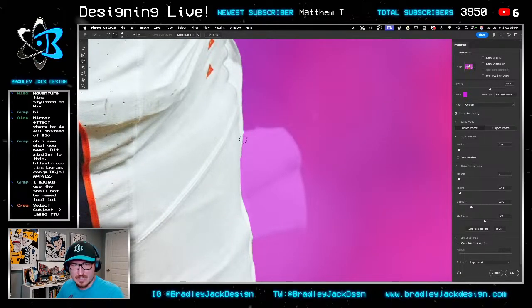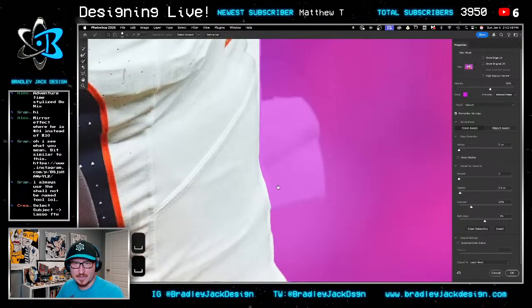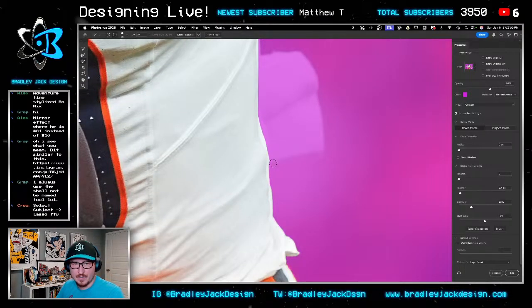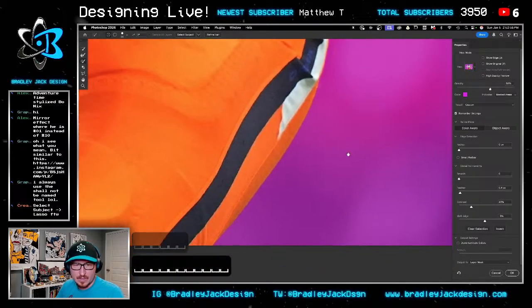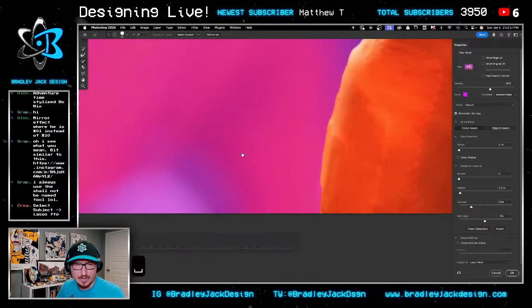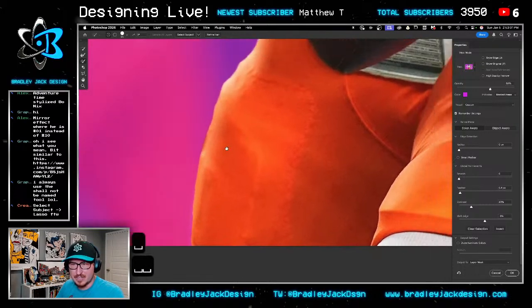I'm going to just erase this towel because who cares? Don't need the towel. I'm actually cutting off part of his jersey too, but that's fine. We can always cut it back in. Kind of like that. Hold down shift, click, and paint through. You can always fake whatever you want because people aren't going to know. It's going to be your little Bob Ross, our little secret that it's there. But you mainly want to make sure these edges are somewhat smooth.